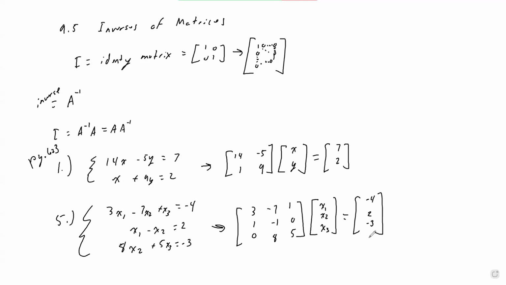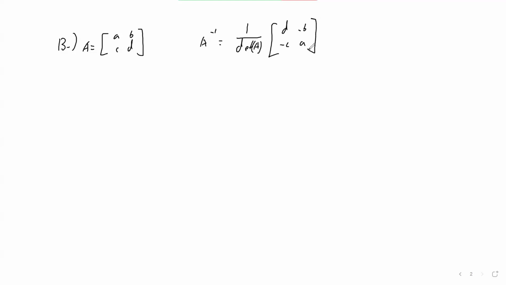All right, so let's get into the meat of today, which is finding the inverse. So let's look at number 13. To find the inverse, let's start off with just A, B, C, D. If this is the matrix A, the inverse is 1 over the determinant of A times the matrix. We're going to flip the D and the A, and we're going to change the sign of C and B. And so that would be 1 over the determinant. That would be what the matrix would be.